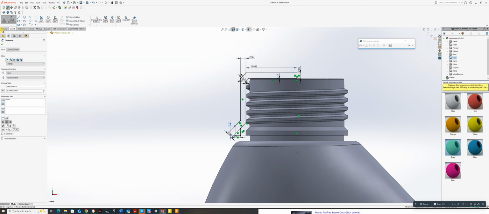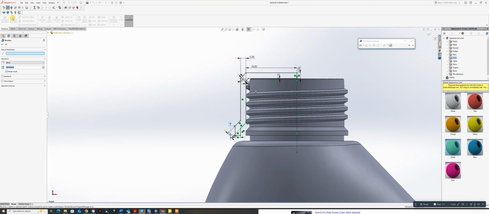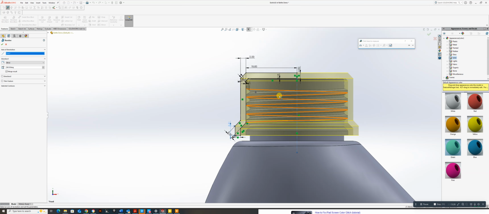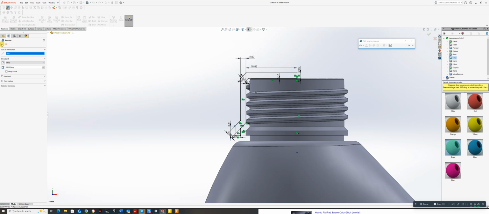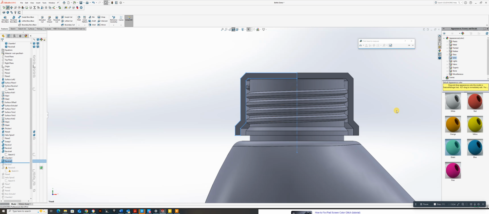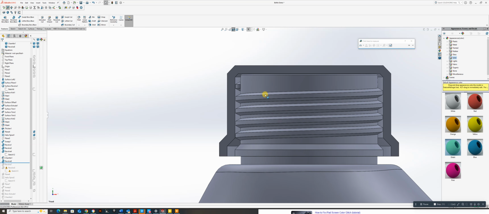We then go to features, go to revolve boss base. Let's go on to that one. And there we go. We have the cap. So make sure you don't merge these, so you have an independent cap on it. So that's half the cap. I'm going to change the colour of it. I can't do that, sorry, when I'm in there. You need to do it off there. We can come back to that in a bit.